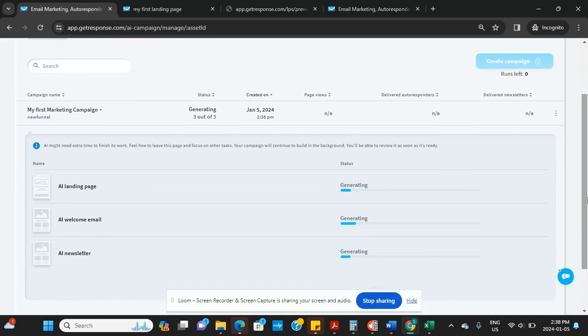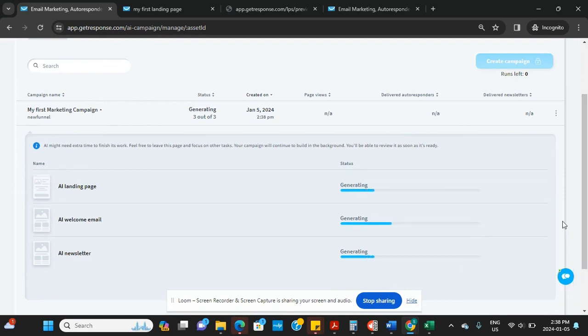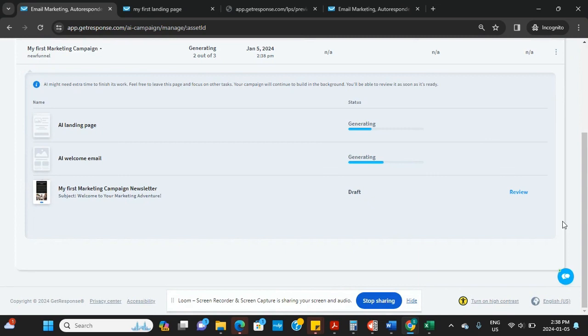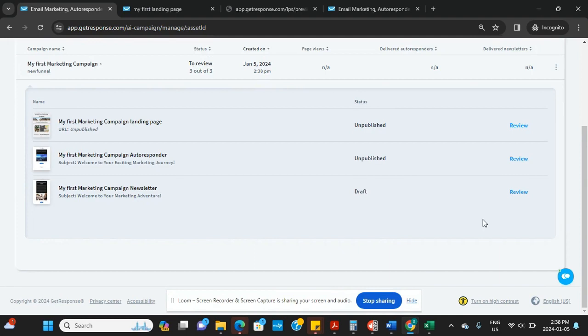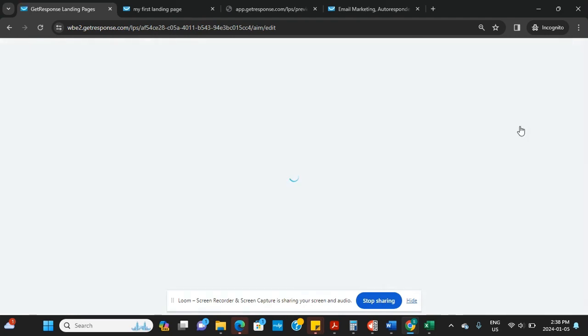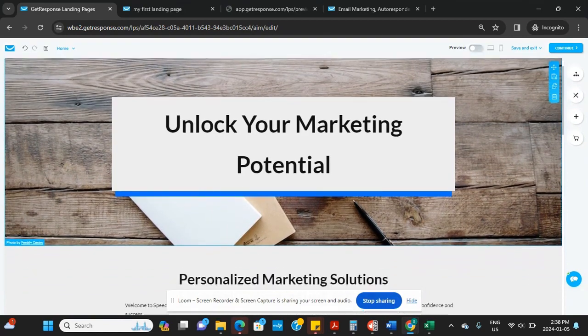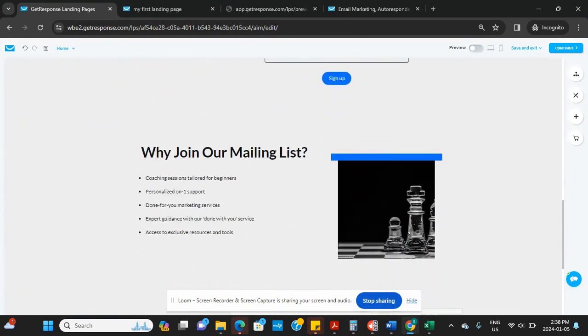So now it builds out a landing page, a welcome email, and a newsletter for you. So let's wait as this is being created. This is so easy and you don't have to stress yourself. You don't have to come up with these things from scratch. You can just have a foundation already that you can build upon. And that's what this thing helps you to do. So you don't waste your time thinking of how to start running campaigns. So I highly recommend this if you're someone that is new into the world of marketing, and Getresponse helps you to make this very easy.